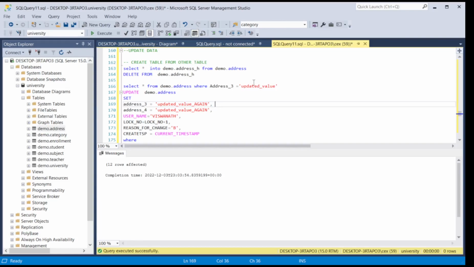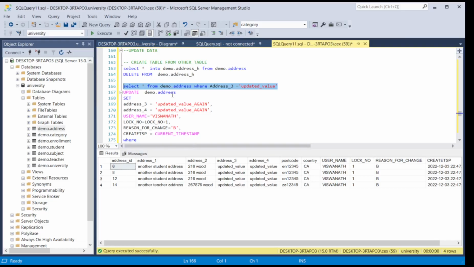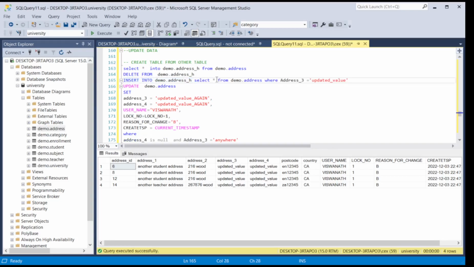Just like how we have select star into, likewise we have insert into. So for this query, these are the four records that we are interested in. So we will just say insert into this table, history table, from this table, and we will insert it. So I have just added insert into this command. Our statement will be like this, where the first set will give our four records, and those four records will be inserted into this particular table.